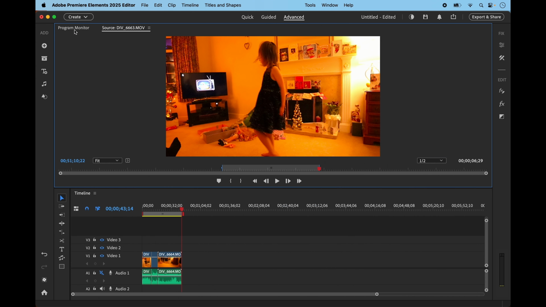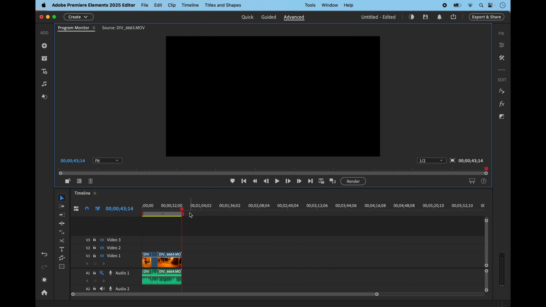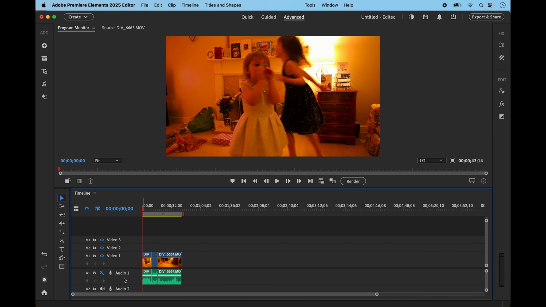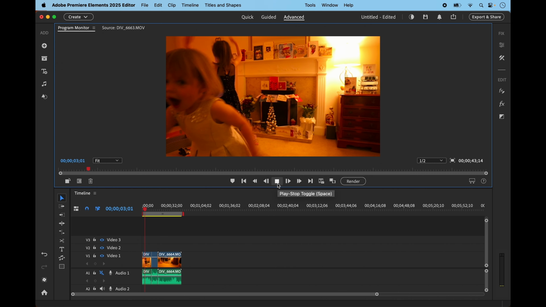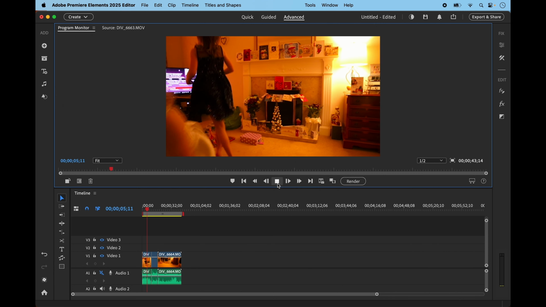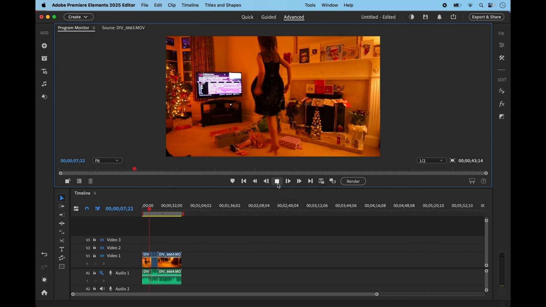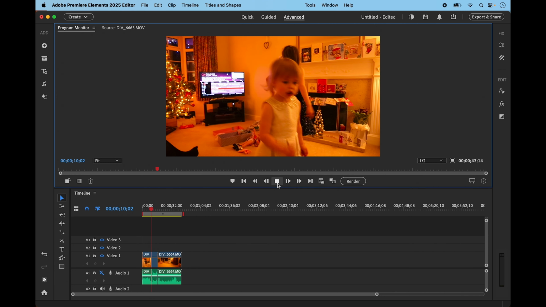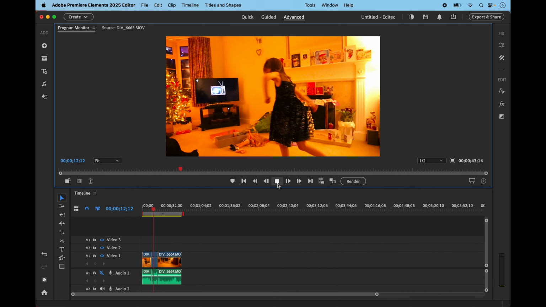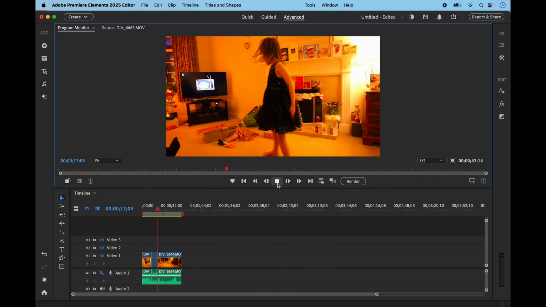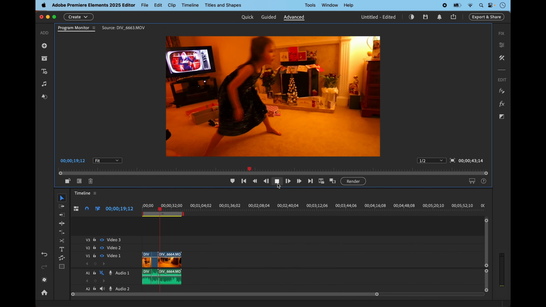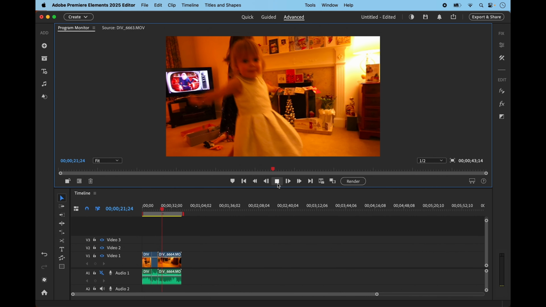So note, it's not putting in the entire videos, it's putting in the trimmed videos as marked in the source monitor. So I can close down that, and I can now go to the main interface, which is the program monitor. And you can see I've turned off the audio for the purpose of this, and you can see I've just got the main bits here that I want, having trimmed the videos in the source monitor. And the source monitor is very good. You can use it as a cutting room or as your storyboard for picking out the best parts of your videos, and they become trimmed videos in the project assets.